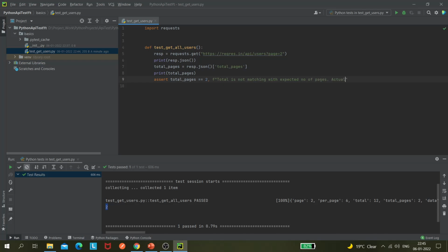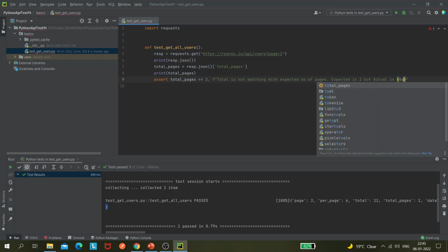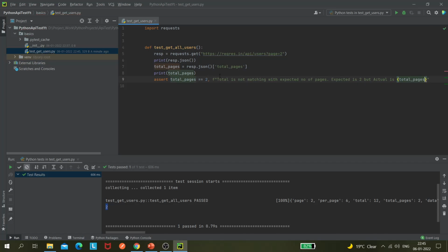Actual, sorry, expected is 2, but actual is total pages. Now, first I will make it deliberately fail, so I'm making it 4, so it will obviously fail. Okay.